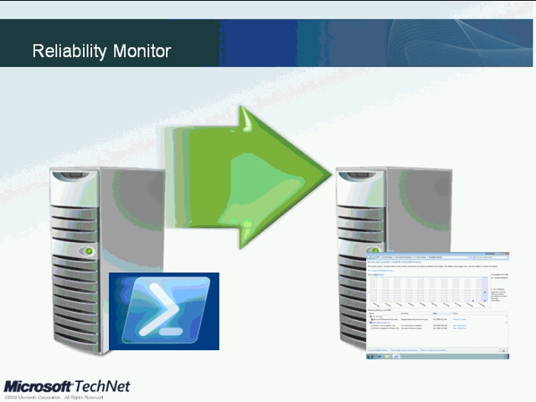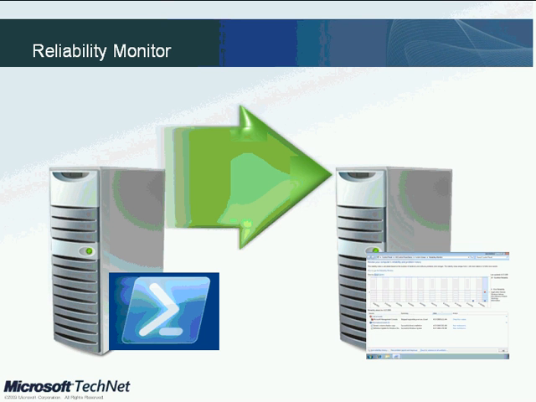Now with Windows 7, Reliability Monitor is integrated with problem reports and solutions to better correlate the system changes, events, and potential resolutions. Windows 7 also enhances the Reliability Monitor by exposing the reliability data through the Windows Management Instrumentation, or WMI. So using WMI, you can gather reliability data remotely and process it using Windows PowerShell scripts and WMI-related cmdlets. Now, the administrators can leverage WMI to centrally collect and inspect the reliability of Windows 7 based computers throughout the network, either proactively or during the support call.